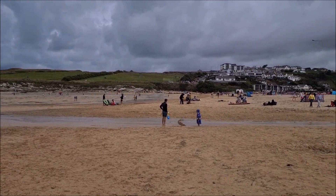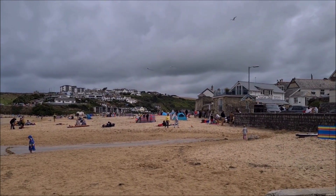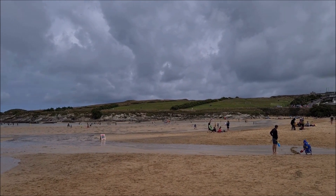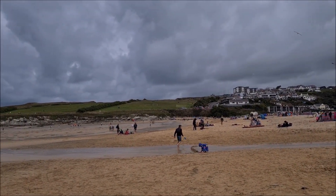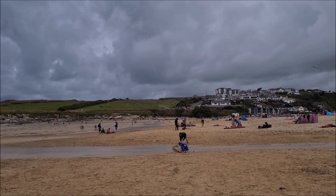Porth Beach. It's got a submerged forest here. It looks like it's going to be a nice part of the walk. We've got to walk over a bit of a river — good job I've got my waterproof shoes on — and then we're going to go to Trevelyug Head. Might have pronounced that wrong, sorry.